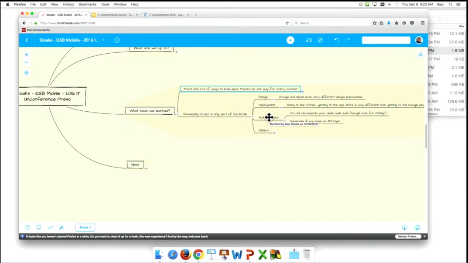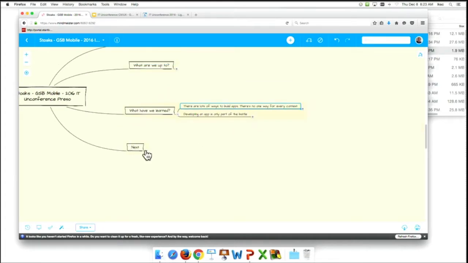And then on the authentication side, you know, we've been spoiled with the great plugins that we have that work with WebAuth. That doesn't always work on mobile, especially if you have an API layer that you're developing and you have to be able to authenticate throughout the entire call stack. So that's something to think about as well. And there's others, but these are the two that I wanted to highlight.